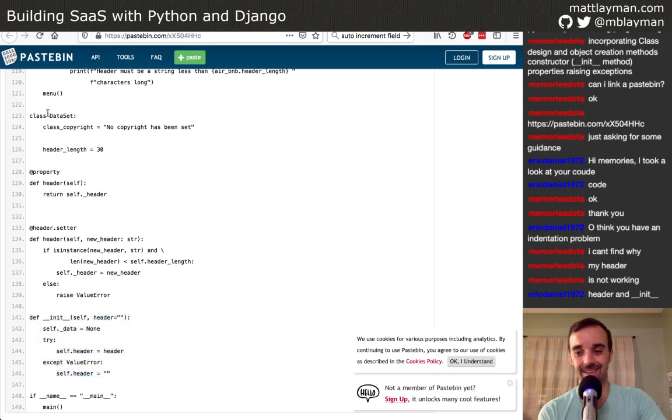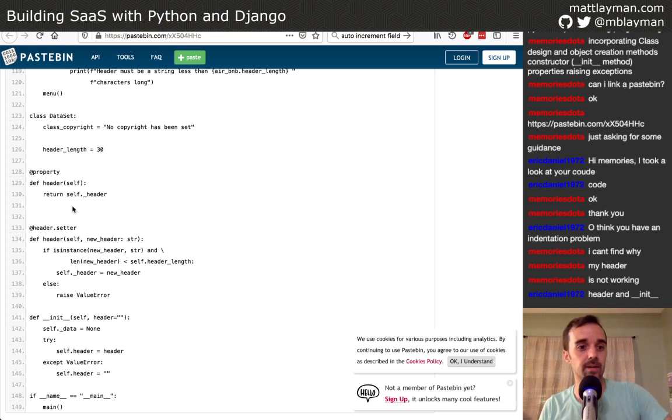It's not actually connected with the class because the indentation is off. And the function just happens to have 2 arguments. One's named self and one's named header. So if you indent this by 1 level, you'd have to indent not just the init, but all of this stuff by 1 level.